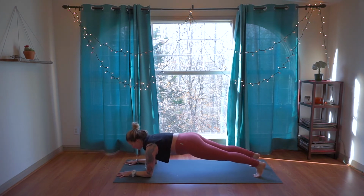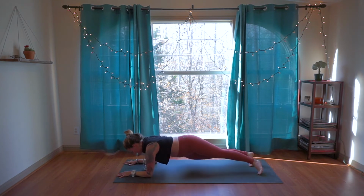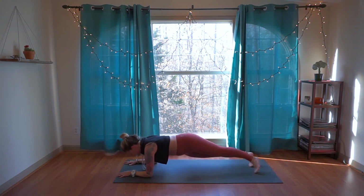Or tuck your toes, come to low plank. Now from here, we want to dome through the shoulders, press into the forearms, hug your core in. It might even look like I'm rounding my back a little bit because I am. I'm really squeezing. Stay here, or if you'd like to, tap one hip, tap the other. So pick your flavor. And breathe.